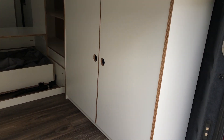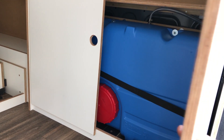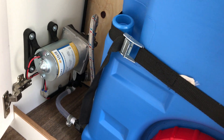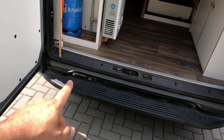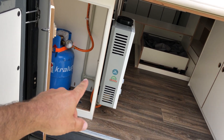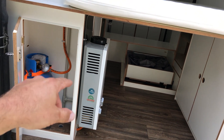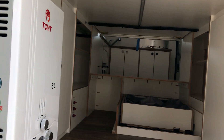On the right side there is a Fiamma 70-liter water tank with a 7 or 8-liter water pump. The water goes through the floor, down under the van, and back up — cold water goes to the kitchen, and through a T-connection it also goes through the water heater, so hot water goes to the kitchen area as well.